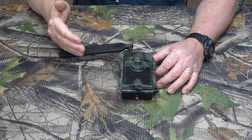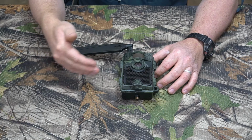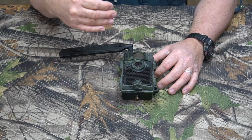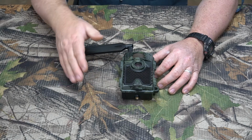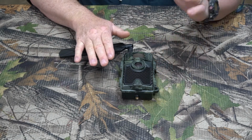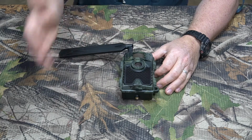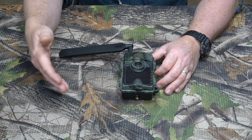Okay, so the batteries died. A couple days later, when the roads became passable, I was able to come to the camera, put some new batteries in, and set it out for a second testing period. During that second testing period, I turned the video off so it was just taking pictures, and I put a 10-minute timer delay in between activations. So if that hog came back and decided just to camp there, it wasn't going off every 10 seconds, okay?